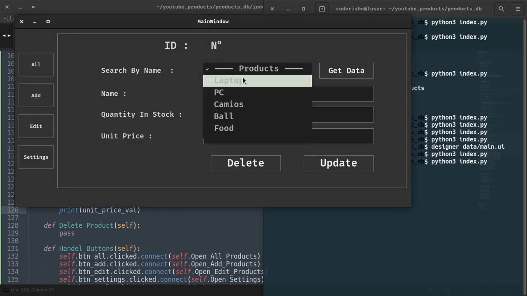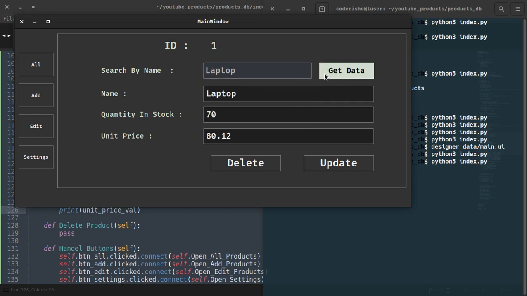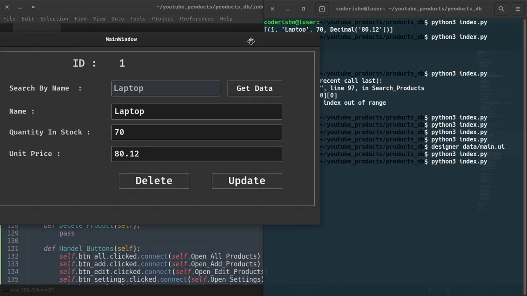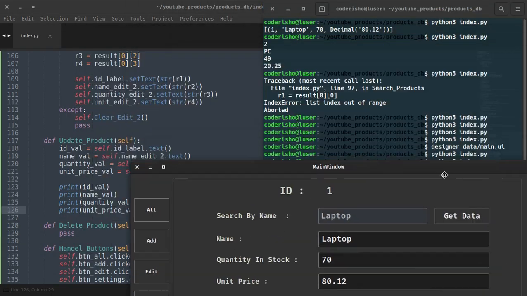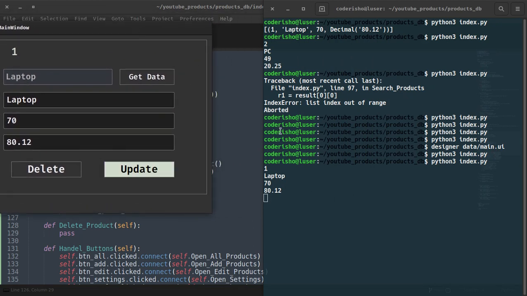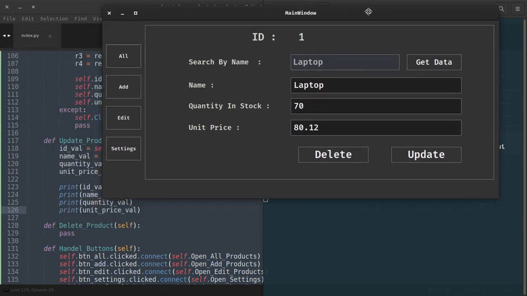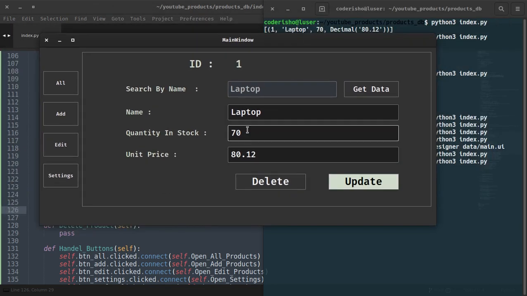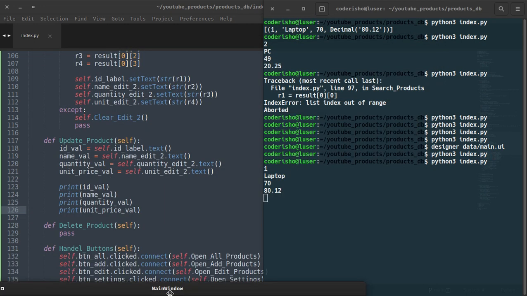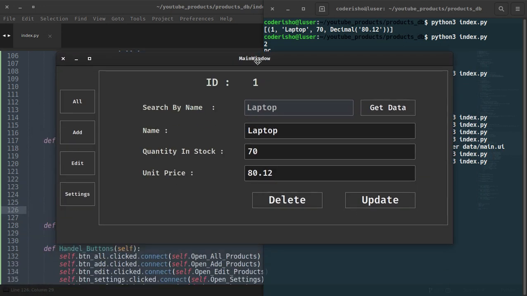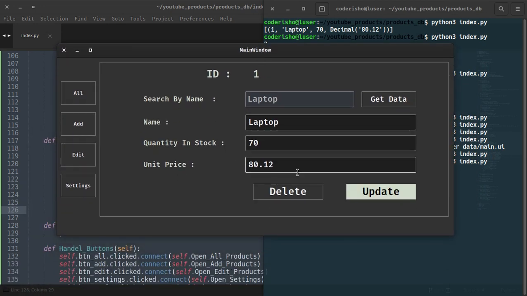Go ahead, get the product, get data, update to see its content. So move this up. So this is the ID, the laptop is the name, 70, 80.12. So it's the exact same things that we got here, and this is the ID, so it's 1. Yeah, it's 1. It's laptop, 70, 80.12.